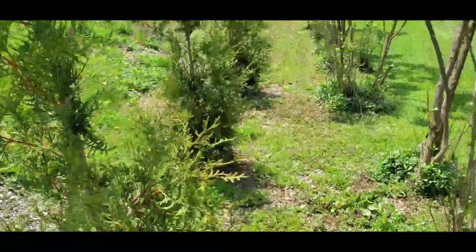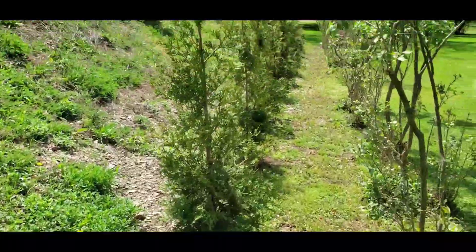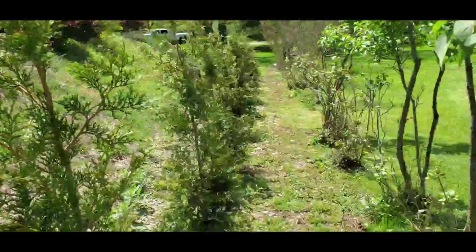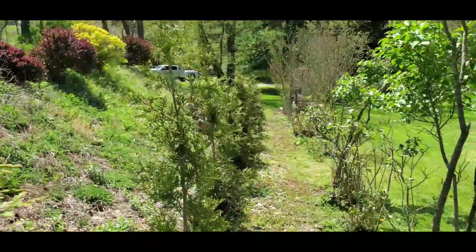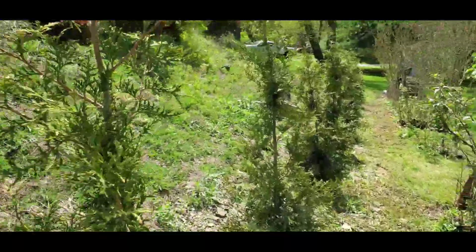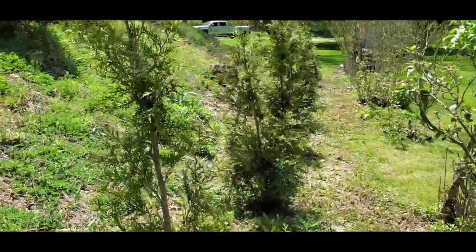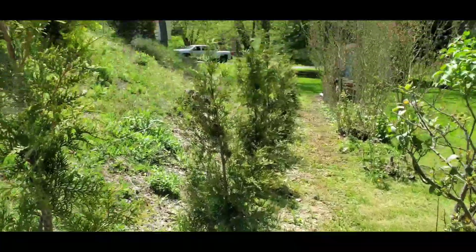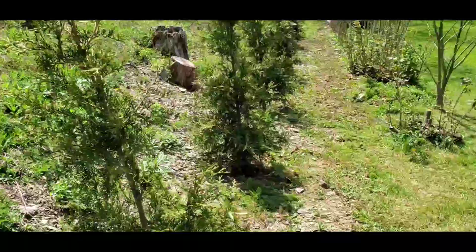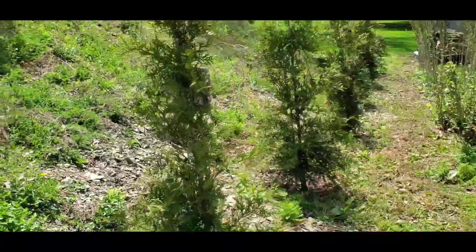Now I still have to weed whack and trim the hill and stuff like that, but this is right out of the gate. We did have a couple days of frost recently, but it's definitely a nice day today. And you can see that as far as the trees, the weather hasn't affected them. They seem like they're taking well to the ground. I'm sure the roots are out there.